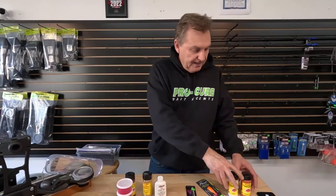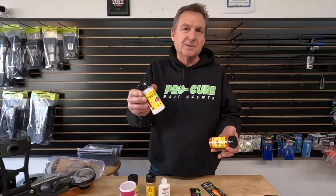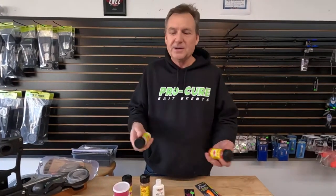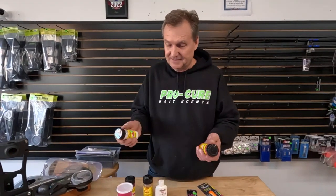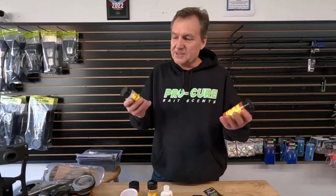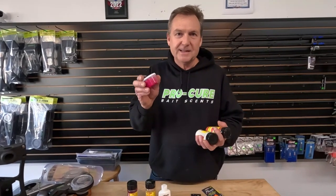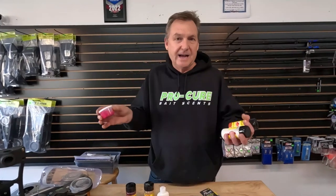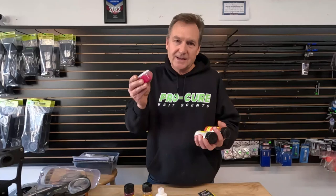Maybe next week we'll do orange and some natural. I suppose when there's more people kokanee fishing, I'm going to sell more. In fact, I sold some already before I even had it out to promote — if anybody knew about it, I already sold some. You can come in the shop this week and grab this. Now, this is fresh corn — it's not going to last. Anything not sold by Saturday afternoon is going to get tossed and we'll do a fresh batch next week. This isn't cured to where it's going to last more than four or five days, but if you keep it cold, it'll last four or five days.